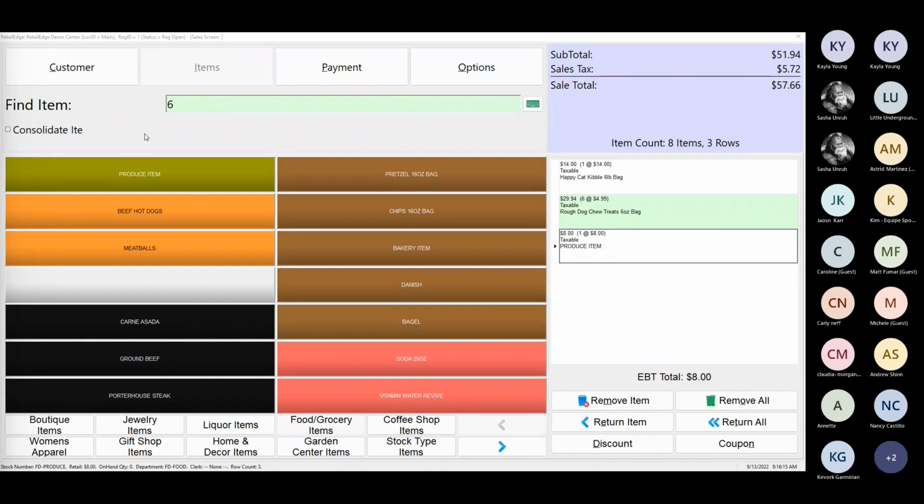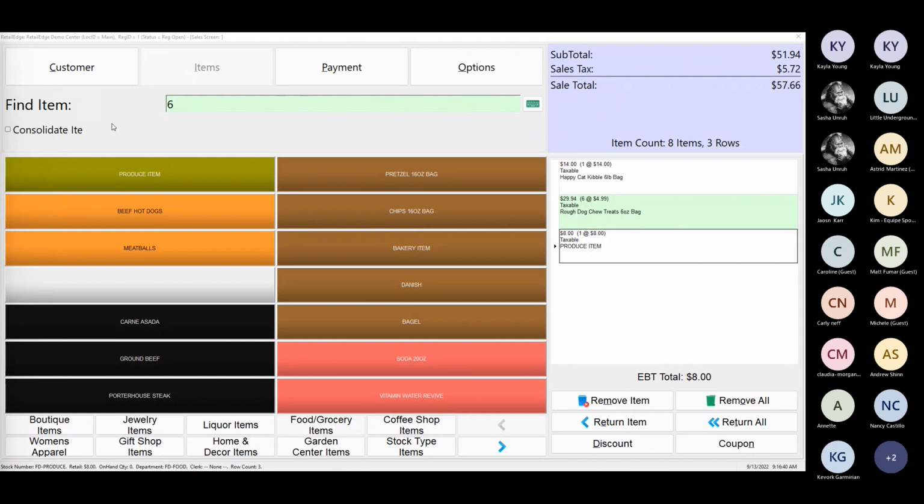The closing report. We've had a lot of people over the years ask, how do I know if I'm over or short? There is now an over short report within our reporting. So at the end of the day, when you do run your close, you can actually run the over short report as well from the reports and get an idea of how bad you're off. Hopefully it's in your favor because nobody likes being short.